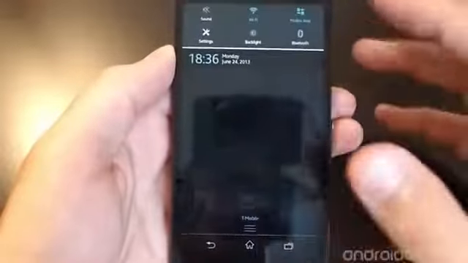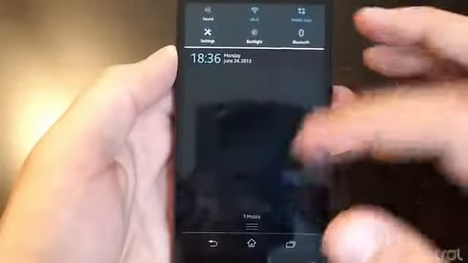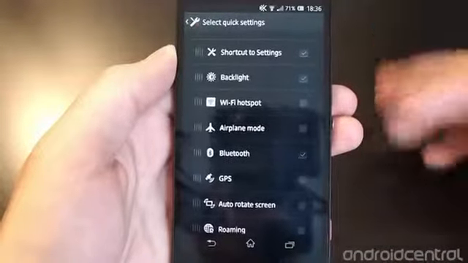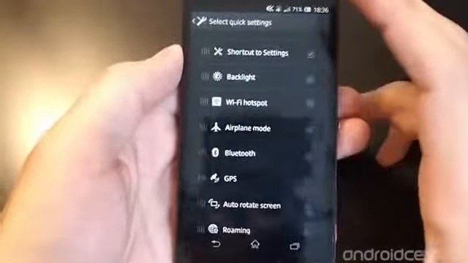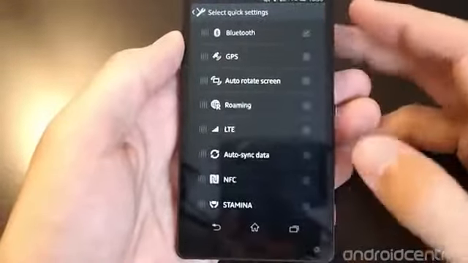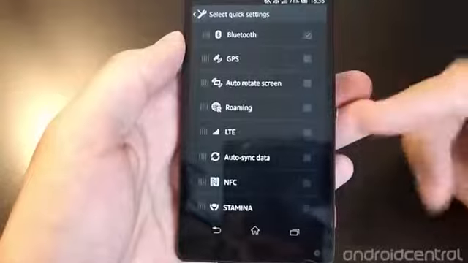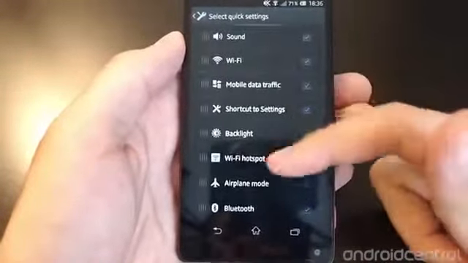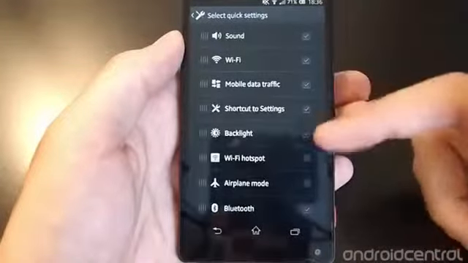You can only order them from top left to bottom right, so you can't control how many lines you have. It's just going to be based on the number that you select, but it's way better than not having anything configurable. And you have all the major options here: NFC, auto sync, you can turn on and off LTE, Wi-Fi hotspot, Wi-Fi.